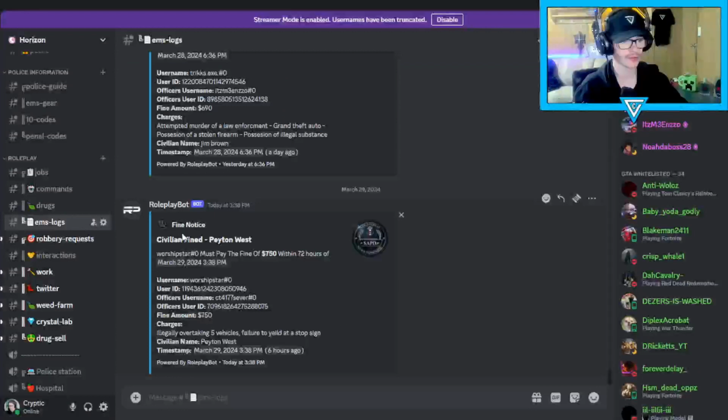As you can tell here, this is the log of a civilian getting fined: username, ID, the officer's name, officer ID, the amount that they were fined, their charges were illegally overtaking 5 vehicles and failure to yield a stop sign. Civilian name came under Peyton West with the timestamp. It's pretty awesome, if I'm being honest.